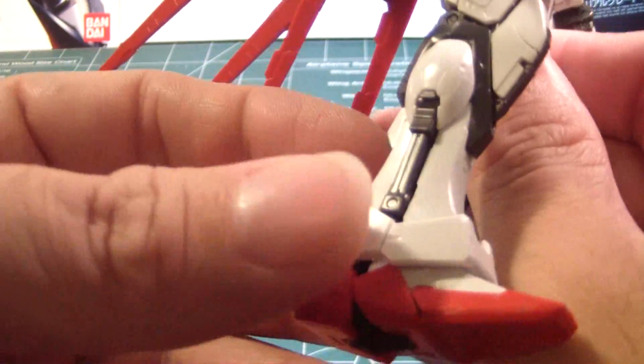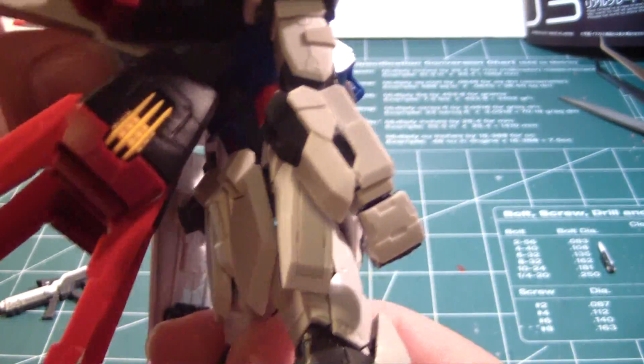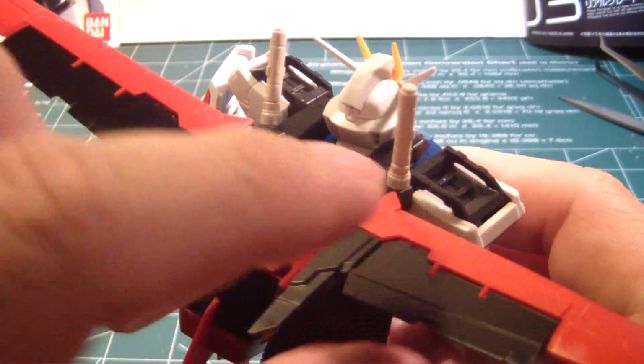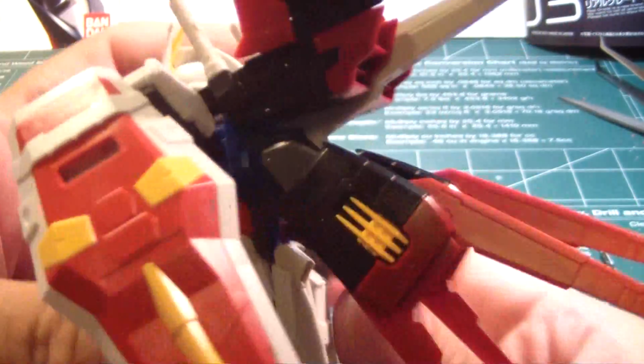Really, I don't think you could be disappointed with this kit. The way they made it is just an amazing upgrade from the high grade in this scale. It's night and day. The amount of detail that went into this thing, it's just amazing.